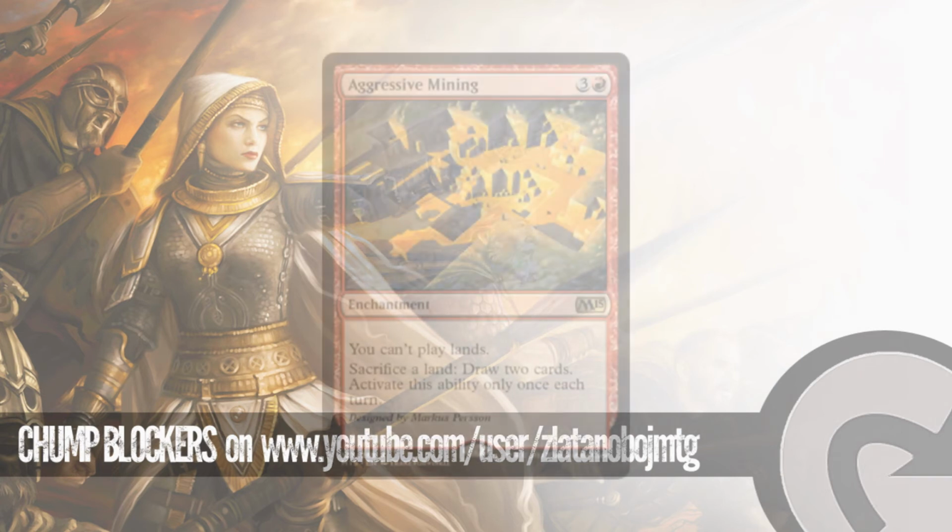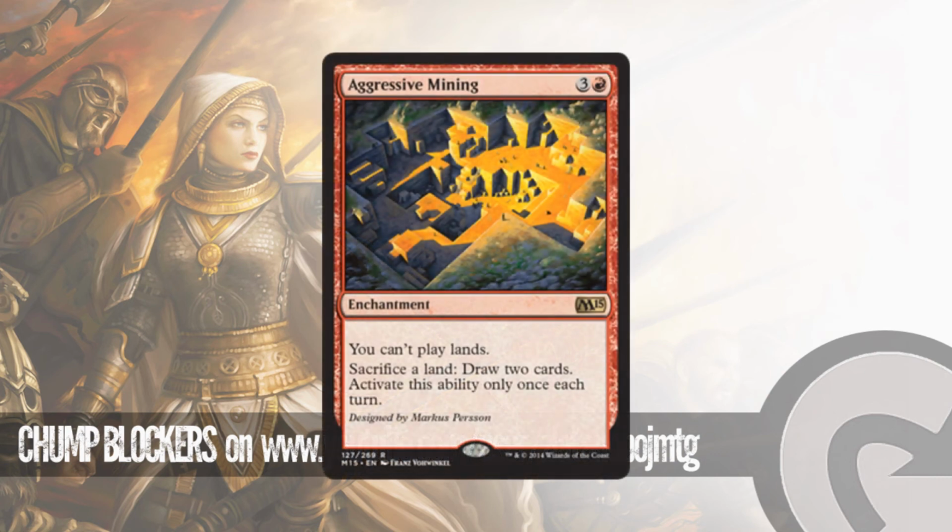Let's go through it. It's 3 colourless mana, 1 red. It's an enchantment that is incredibly good. It's called Aggressive Mining. Look at the art. It's all Minecrafty. And listen to how good this is. You can't play lands.